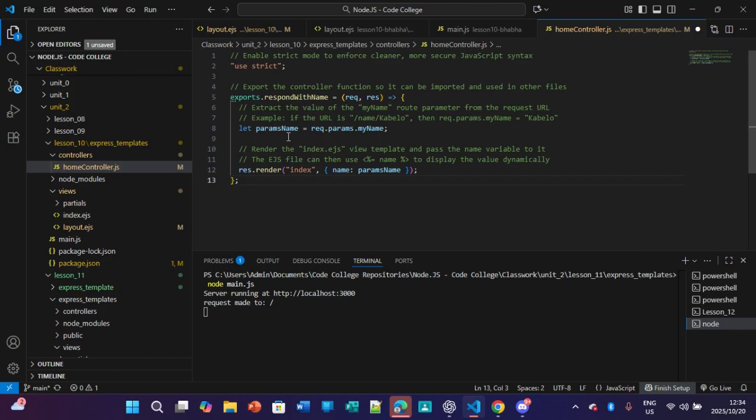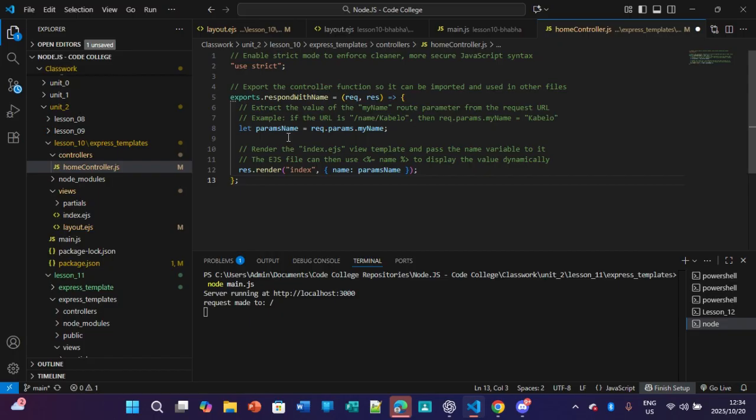It takes the parameter name from the request parameters, extracting the value of myName from the request URL. If the URL is myName Cabello, then the request parameter myName equals Cabello. It renders the index.ejs view template and passes the name variable to it. The EJS file can then use name to display the value dynamically.